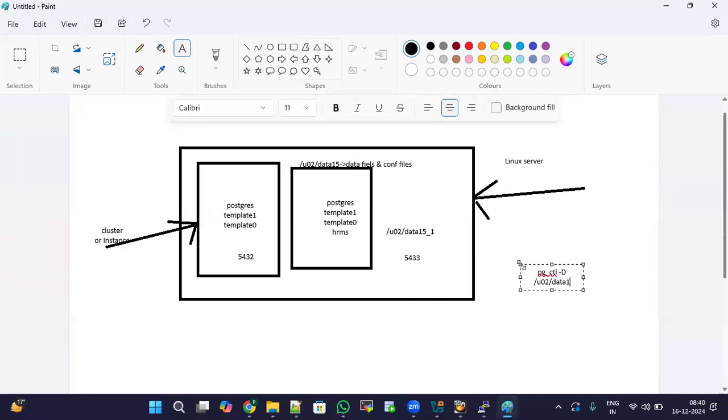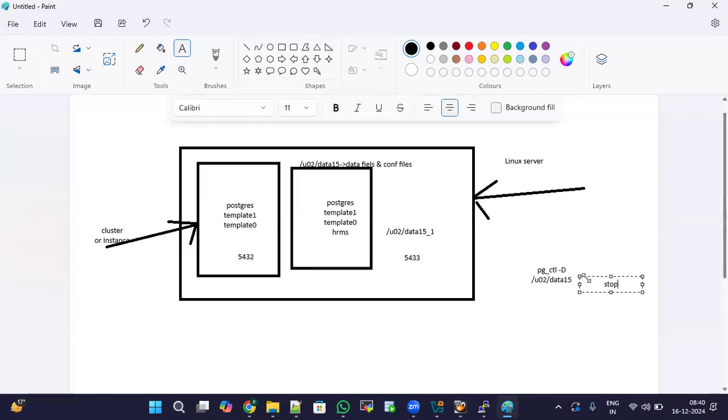If you mention pg_ctl with u02/data15 and then start, it starts only the u02/data15 services. If you want to stop, it stops only that cluster's services. Like this, you can either stop or start.